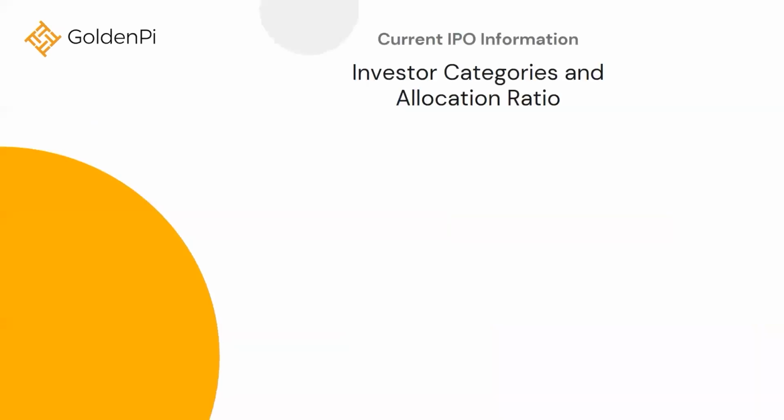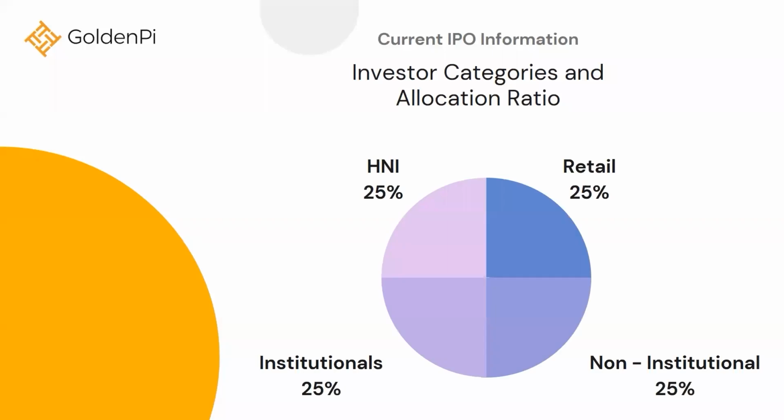Now, let's say the corporate is raising 100 crores of capital through an NCD IPO. It is not necessary that it is going to raise the entire 100 crores from one category of investors. Actually, there are certain percentages which are allocated for different investor categories in an NCD IPO. And how does it look? There are top 4 investor categories which are generally allowed to participate in these NCD IPOs. First is retail, then HNI or high net worth individuals, then non-institutions, and then finally institutions.